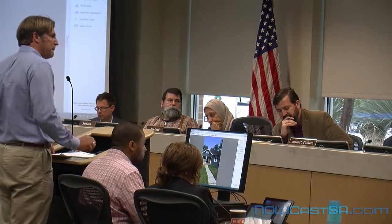Was there not a variance to have the properties replatted to a very old 25-foot? We have not replatted anything less than 50-foot wide. There is an original plat from 1927 in place with 25-foot wide lots. And that's what you're using to construct some of the homes? Right. Yes. No variance has been requested or issued by the city. But existing structures on those plats were not 25 feet wide? No. They built over the property line. Many of those properties are built on a multiple of lots and a partial.